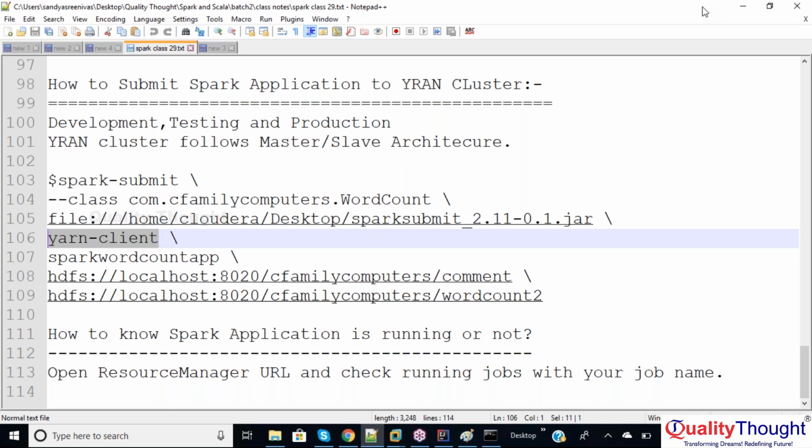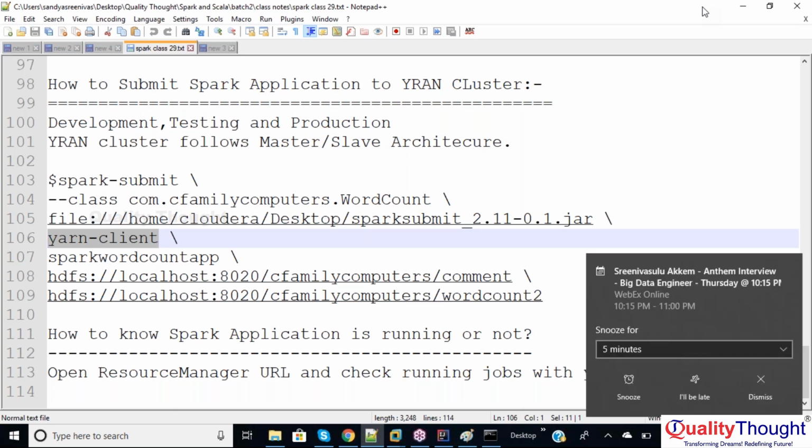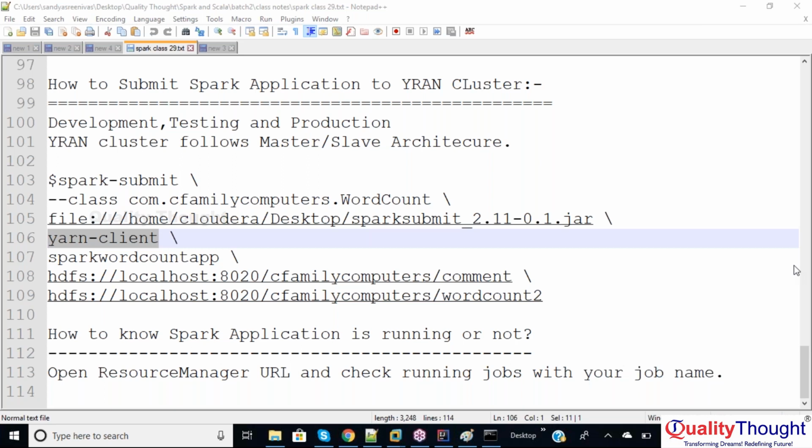Create a sample application and execute this Spark submit utility on both the standalone cluster and the Yarn cluster. Okay. Yes, Ravi.